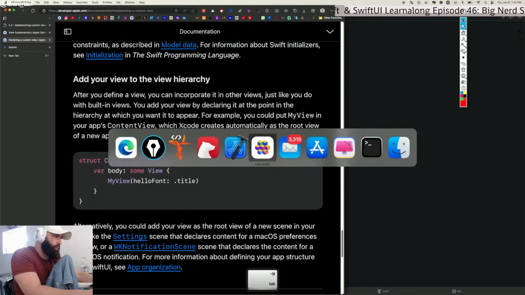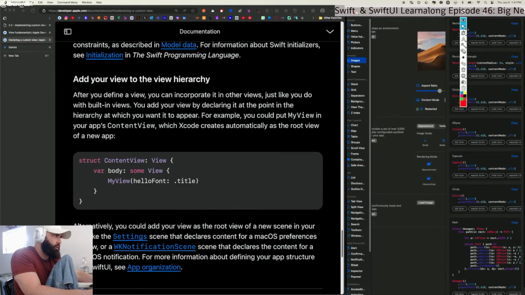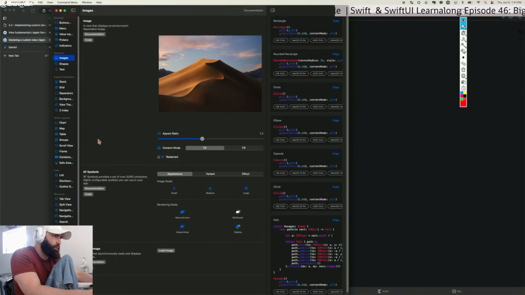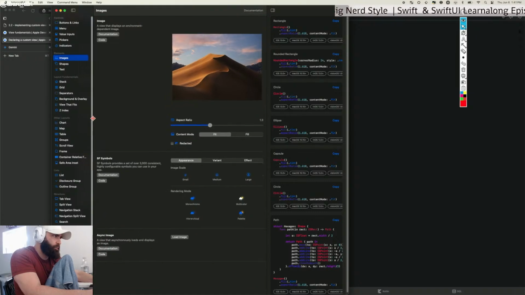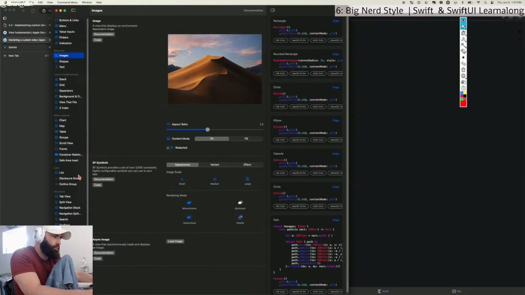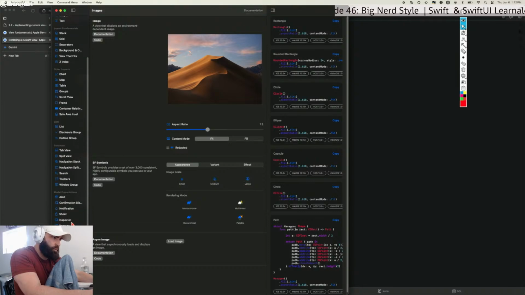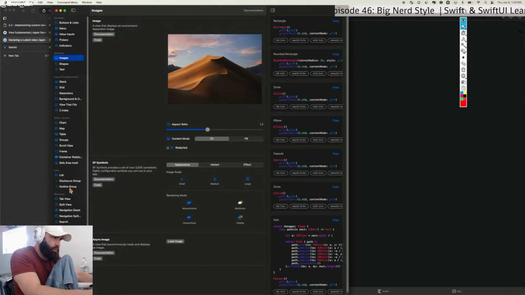Real quick, why don't we just look at all of the types of views? Does it break them out that way? Let's see, other layouts, layout fundamentals.